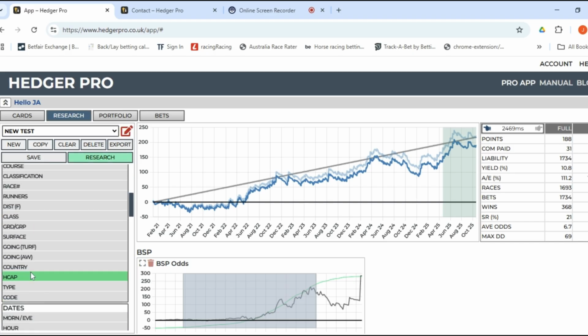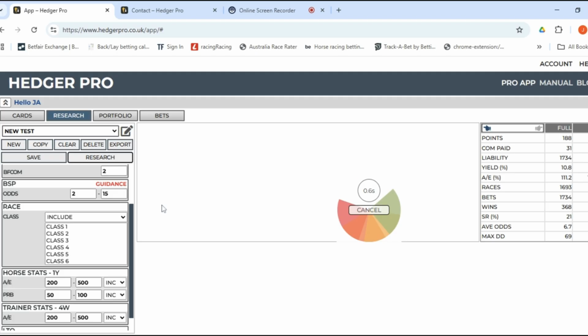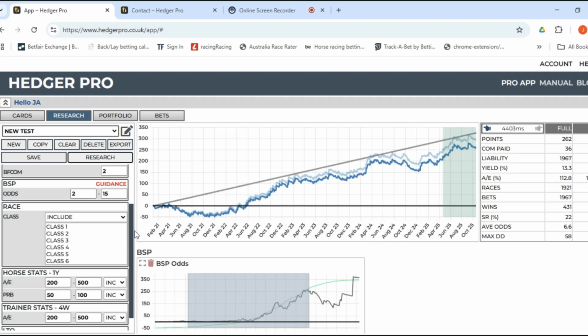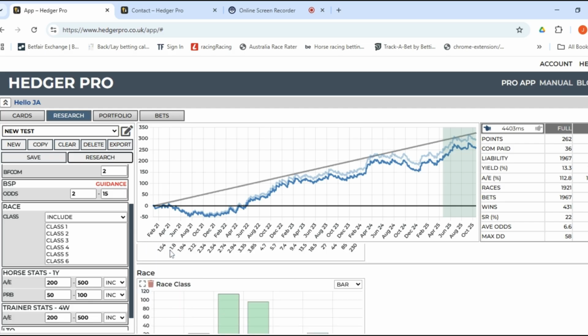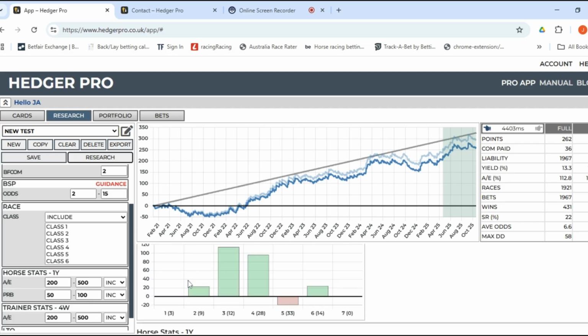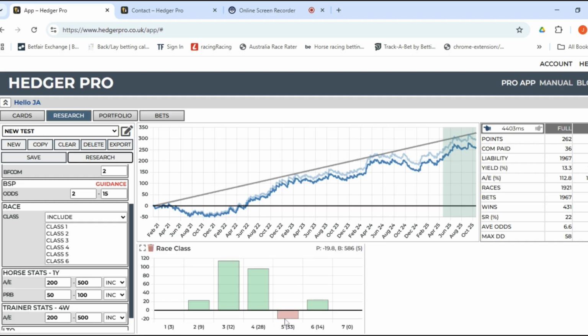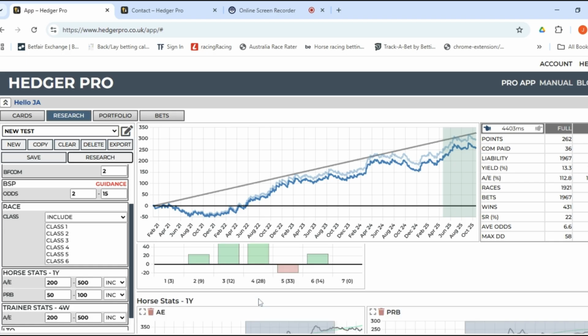What else could be interesting? Class. I wonder if maybe that could show us something. Yeah, so we can see that races in class 5 is the only one that's produced a loss, whereas 2, 3, 4, and also a little bit of 6 have produced a lot of the profit.